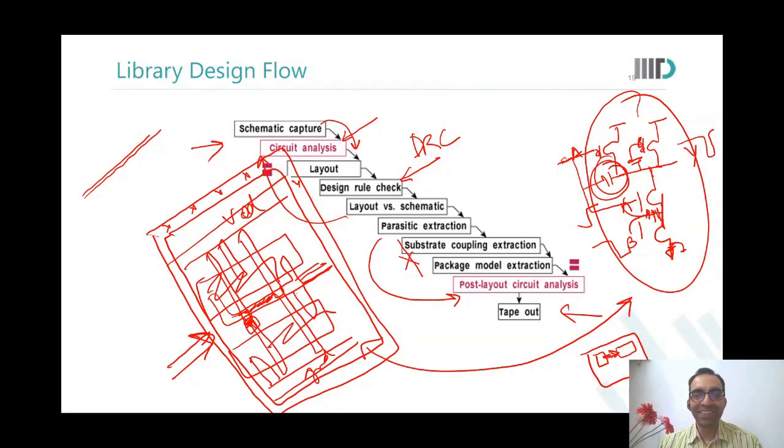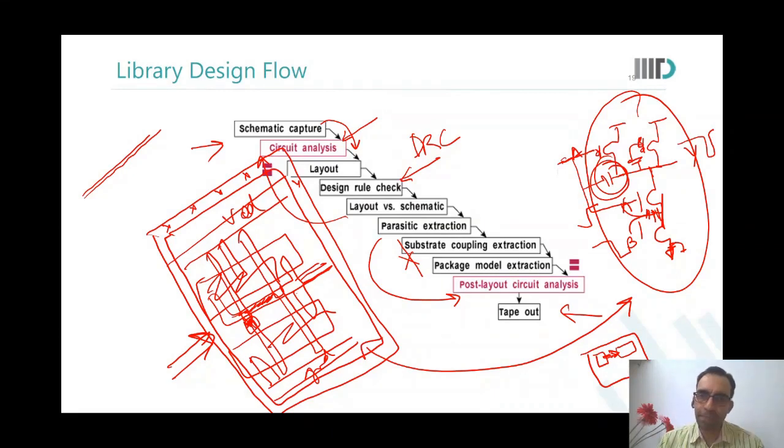So, sir, we have already got our output. So why are we doing this parasitic extraction again, sir? We already know at which time our circuit is getting turned on, and at which time it's getting turned off. So yeah, first tell me one thing. In the first schematic that you made, are you sure how much is the wire capacitance? No, sir, I'm not sure. So however, you have not put that capacitance, or even if you have put that capacitance, it could be wrong.